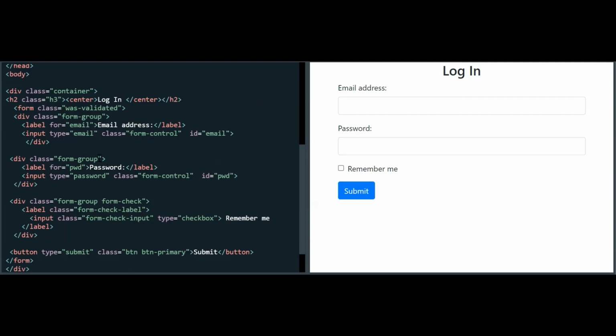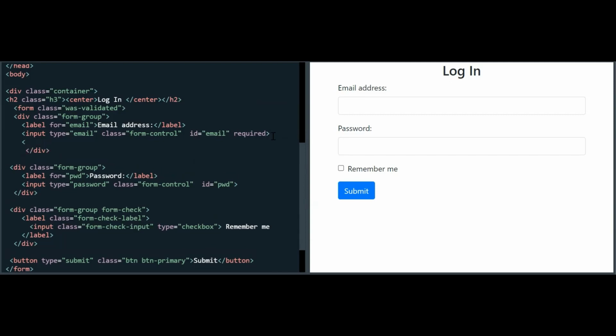The next thing that I'm doing is inside this particular input, I'm giving a class called required. I'm saying it is required. Then I'll be adding two more divs over here.